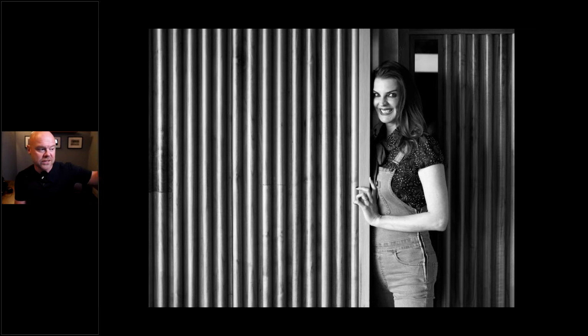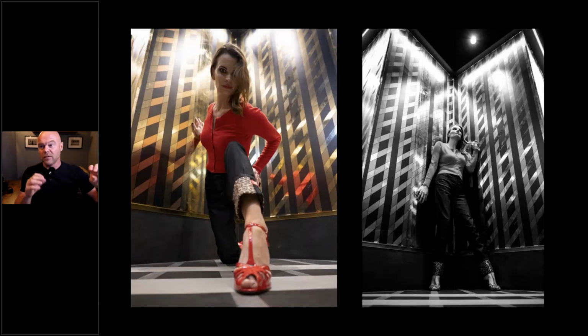So we've got a nice, I'd say, eye level shot, which we were talking about before. Now we move to something more dramatic. So still inside, but wow, you've really gone for that dynamic. Now I've changed lenses here, as you can see. I think, if I remember correctly, this was a 12mm lens, just to get that nice wide depth. And by putting the shoe close to camera, it just creates a really nice perspective. And again, we've got those lines. So it goes up Non's leg, goes to her, then her hands on the back wall, the wall's going up.